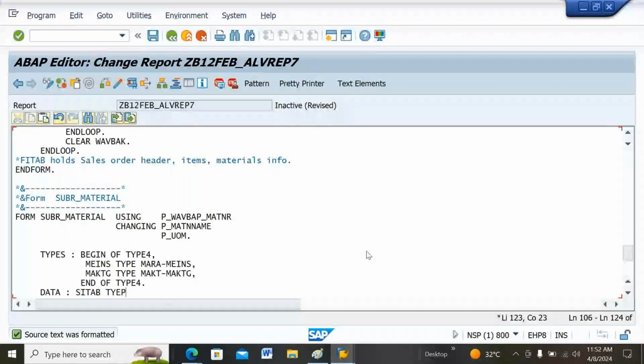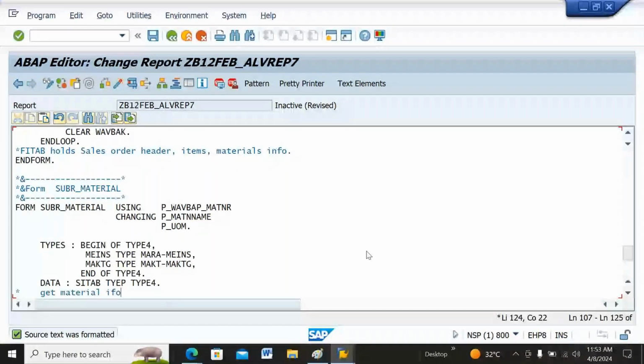Because I have to get the material data, we need to apply a join. So now I have to get material information. Both are master tables, so I can easily apply a join condition. Get material information using MARA and MAKT with inner join. How do you write it?